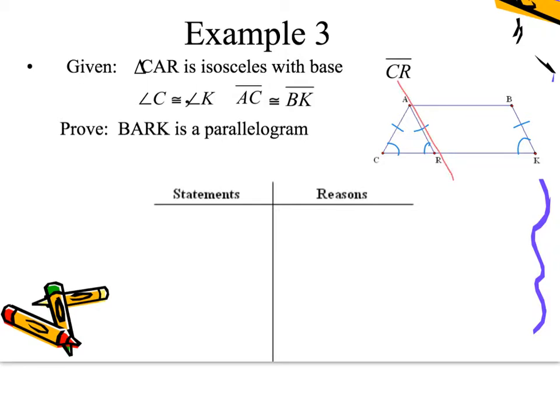Take a look at these two lines and that transversal. If you look at the angle K and the angle ARC, those two angles are corresponding angles, right? And if they are congruent, I get parallel lines. That would mean that AR is parallel to BK. One pair of opposite sides is both parallel and congruent. What do I get? A parallelogram. That is one of the most frequent ones you will use to prove that you have parallelograms.